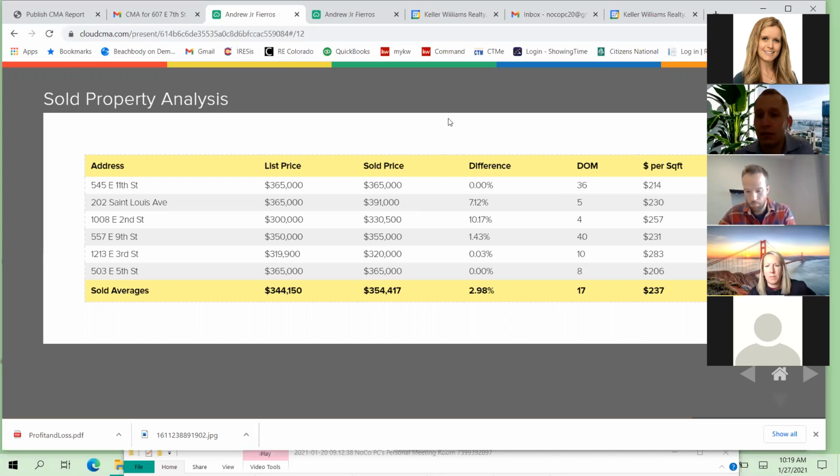So here's what I need to know. Before I decide to take your listing, I need to know if you're going to be willing to do a price reduction if this thing doesn't sell in, let's say, 2 weeks or a month. Would you be willing to put pen to paper on that? And if Brady says no, I wouldn't be, I'd say, well, the fact of the matter is, Brady, I have some concerns because I've been doing this a long time. And what it shows us is that the market in the sold sense is telling us your house is worth probably less than 400,000.